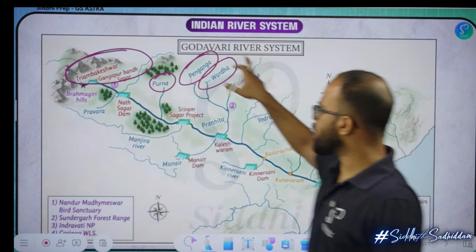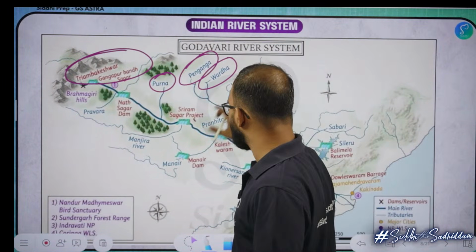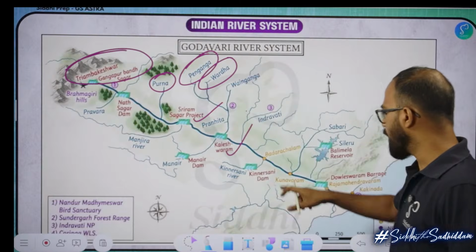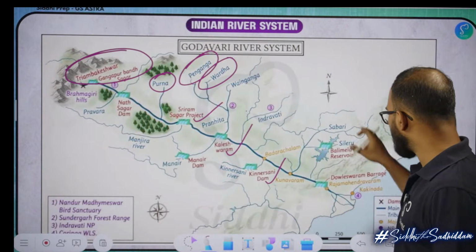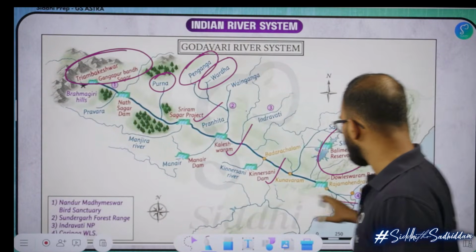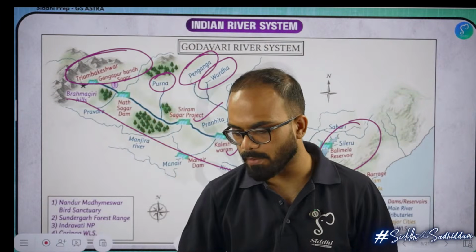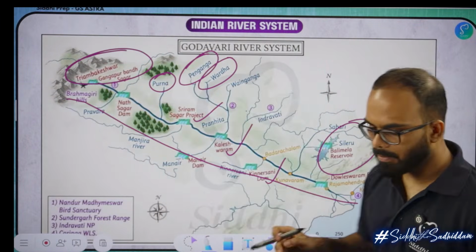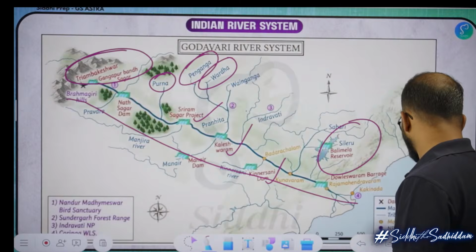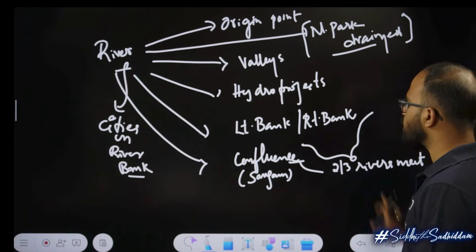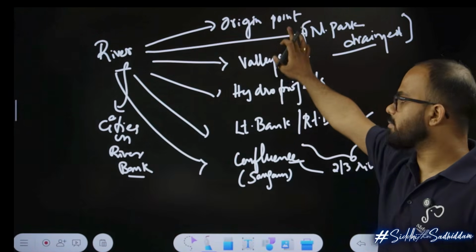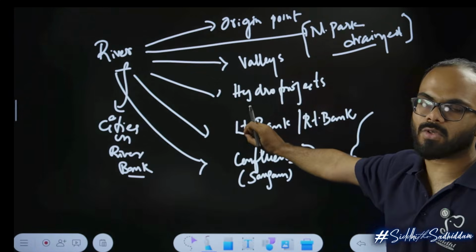from the map. So on this Godavari river, there is Sriram Sagar project, Kaleshwaram Dam, Kinnarsani project. So multiple projects are there, and this is how you compare the map and the theory, and this is how you have to prepare. So in river topics, the source is NCERT. I'll mark the lines, not a problem. I'll mark it. The source is NCERT, but these are the topics that you need to know.